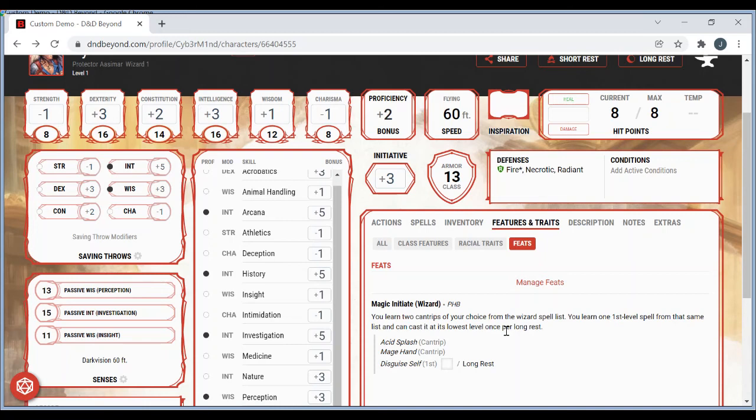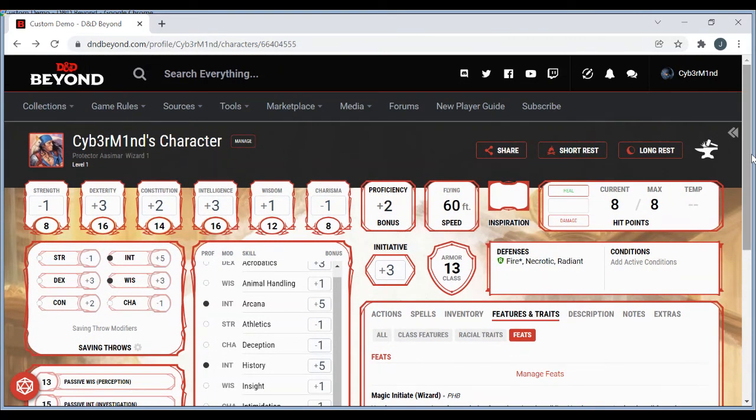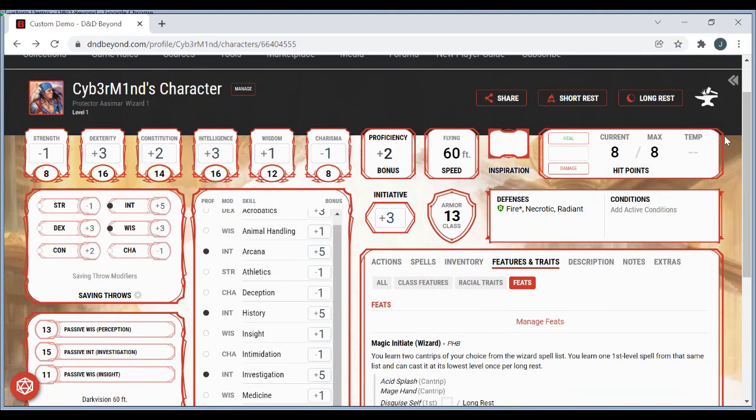Let's say, for example, that there is a way to choose a feat that you're not normally meeting the prerequisites for. For example, there is a feat for elves. You can change it.